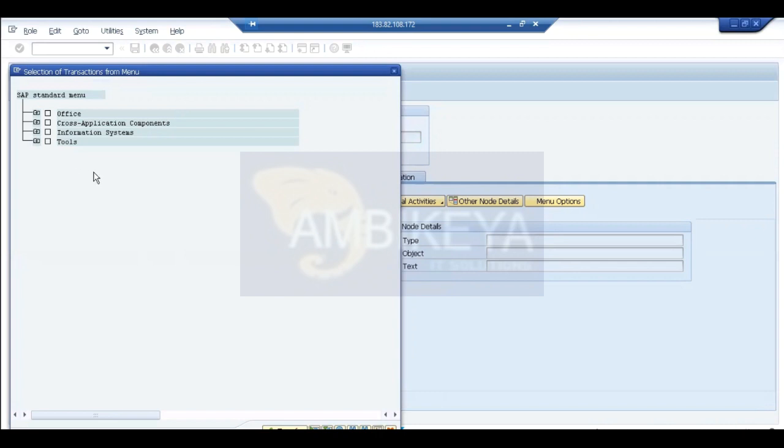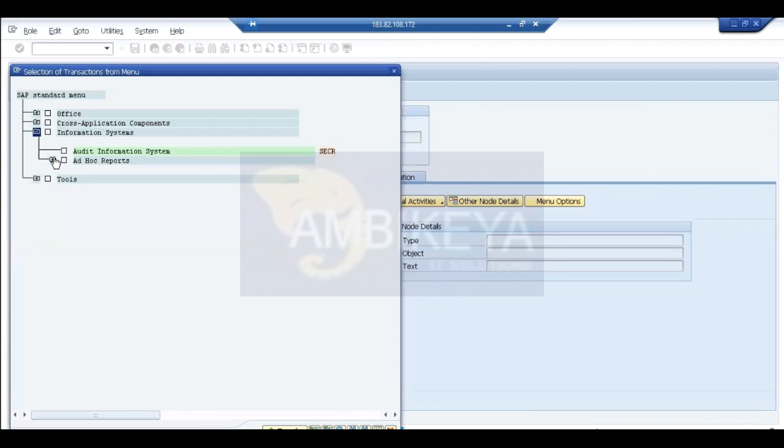Open the information system. Is it the SAP system, or is it the GRC system? Check whether it says GRC, from system details.